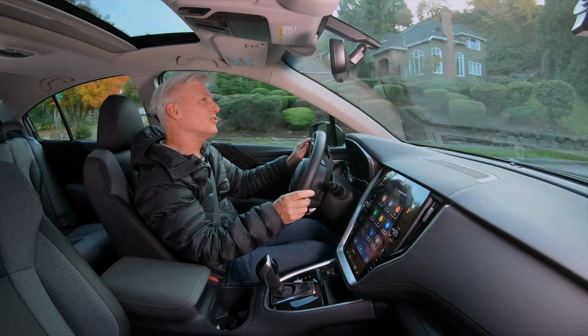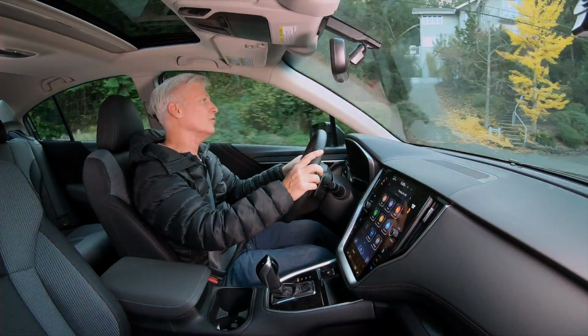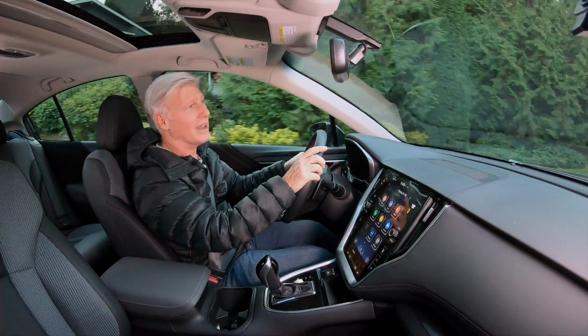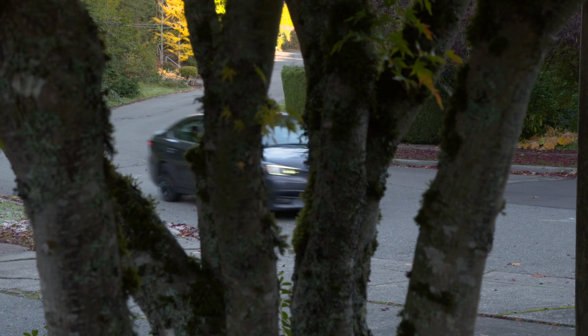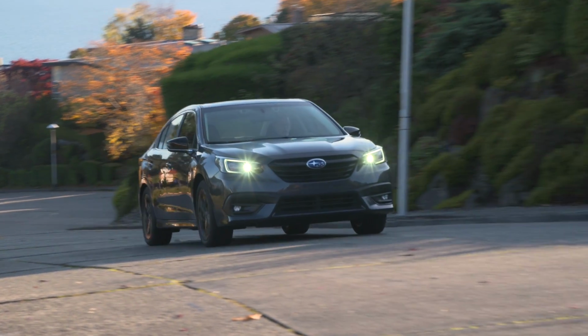Speaking of safety, Subaru has developed a reputation in that regard too. Subaru's EyeSight system is standard, and it includes automatic emergency braking with pedestrian detection and adaptive cruise control. It's unique in that it's a camera-based optical system, very highly rated by the IIHS, and that's a good thing. I found the adaptive cruise control and lane keeping dynamic to be excellent on the highway, even through curves. Have to wonder how the optics are affected by heavy rain and snow.